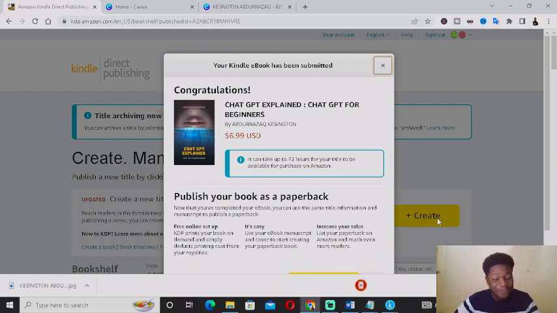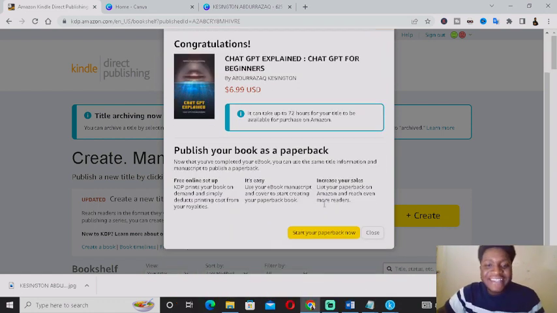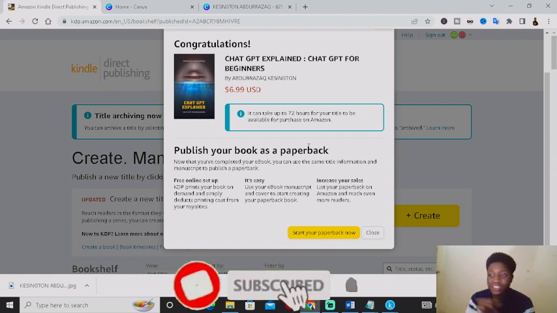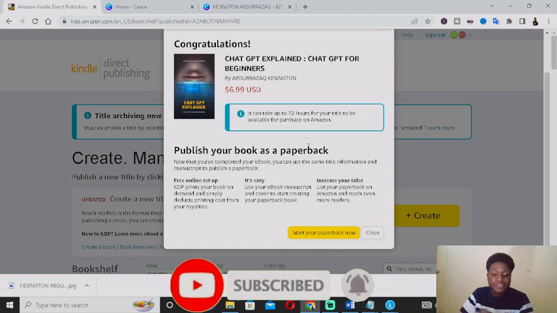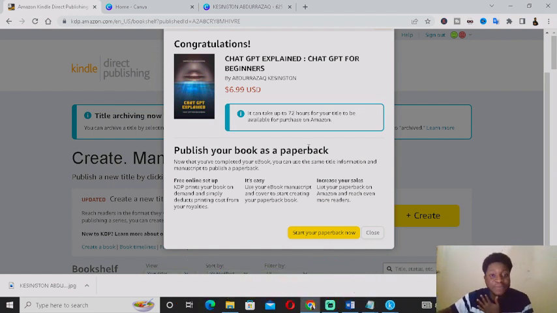So guys, now let's move on to the next part, the paperback. What we just created is the ebook, the electronic book where they read digitally. Now we want to move to the paperback, the printed version of the book itself, like a normal soft paperback. We want to do this in case the person actually needs a hard copy of the book.